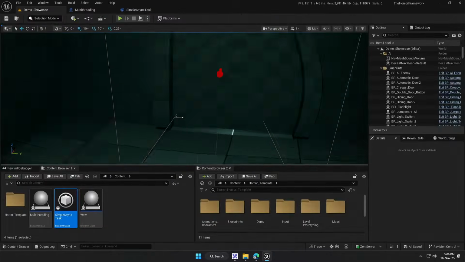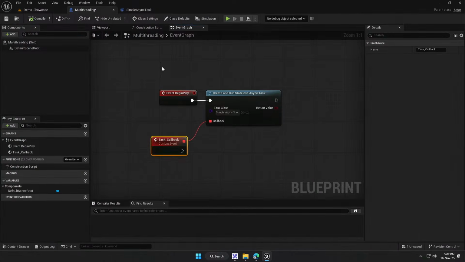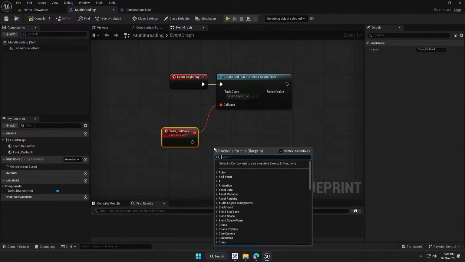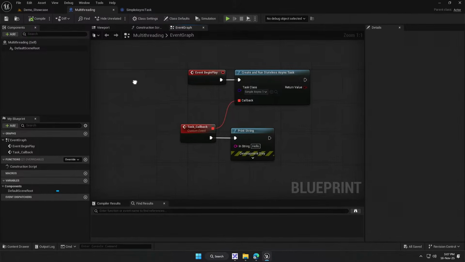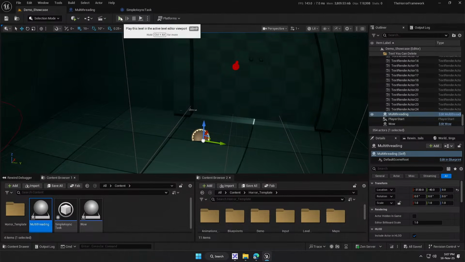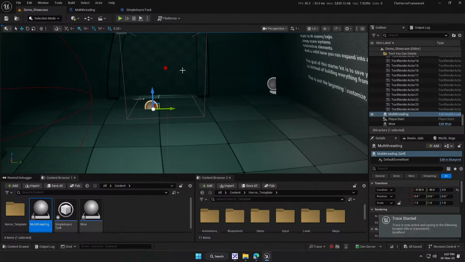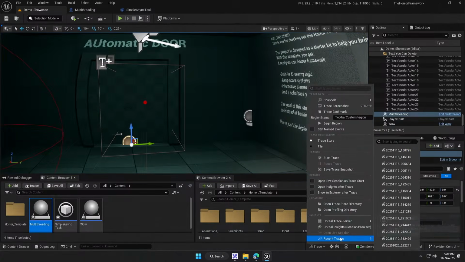I'm gonna put this multithreading in here in the level. So when we play the level, multithreading will activate. We should trigger begin play, it should create a task, it should run the task, and on the callback, let's print something so we just know that it finished. So we can print hello. Now this task is gonna be pretty fast, but let's press play. Okay, we got hello, so we know that everything works. Now I'm gonna press start to start tracing. I'm gonna press play, stop the game, stop the trace, and we go in here.